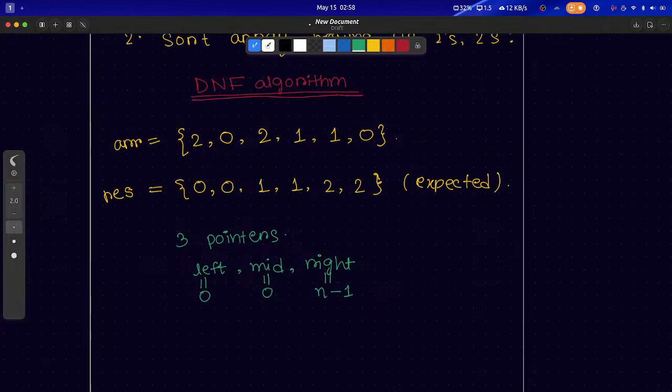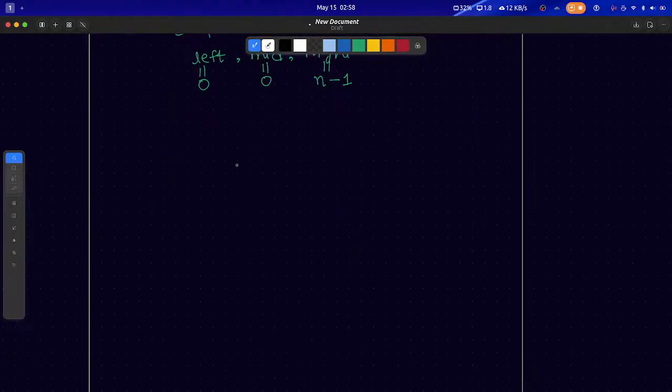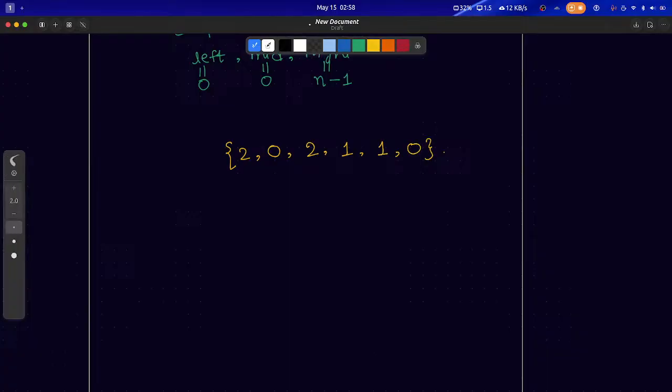Let's copy this array to see that. So here is my left pointer, here is my right pointer, and here is my mid pointer.